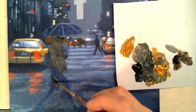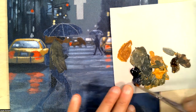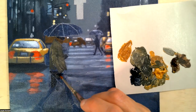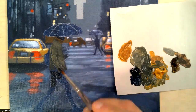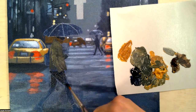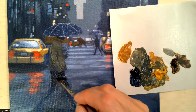Let's work on the trousers. I'm going to shorten the sleeve a bit so it looks like he has his hand in his pocket. What color are the pants? Just Payne's gray, yeah, just Payne's gray.